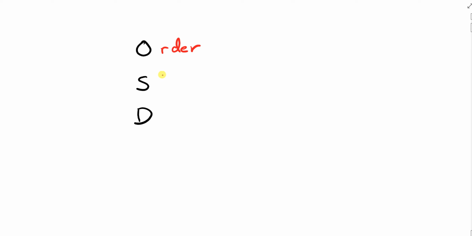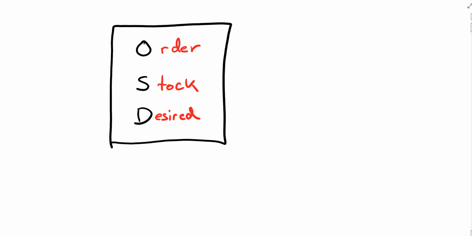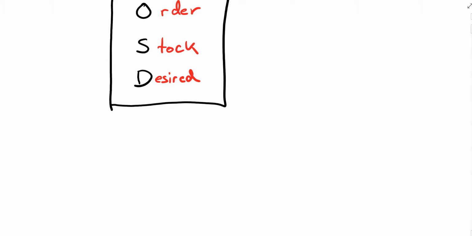Then you have your stock, that's how much you have of it, and then you'll have your desired. This will be the main criteria that I apply to most of these types of questions. There are two other things that I'm going to be considering when I do a question.